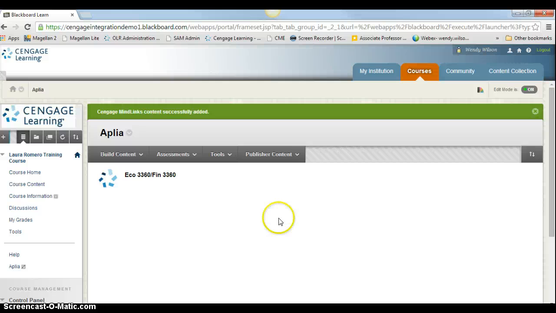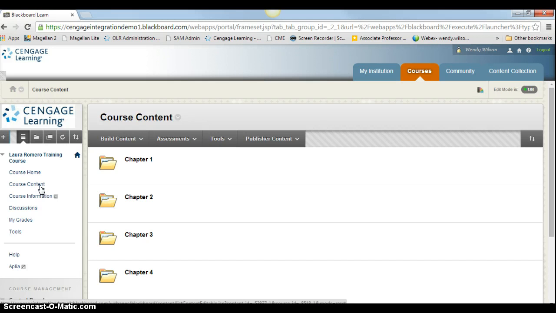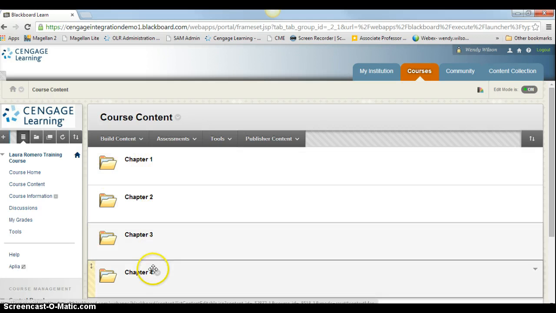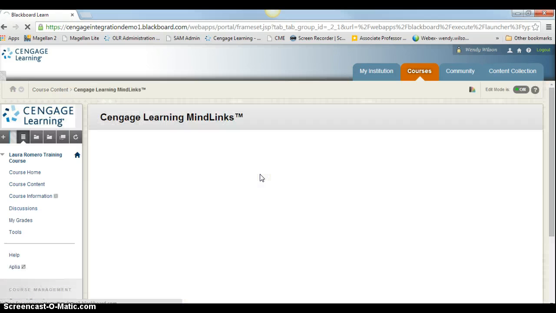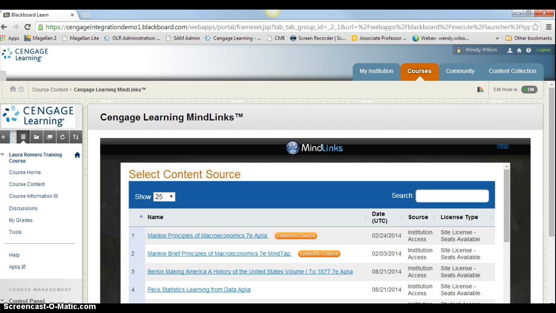So now we have that set up, we're going to go ahead and set up the course. We're going to go to course content or coursework, whatever you have it selected as. Here you'll see where I have all of my chapters listed. Before we drill into each of the chapters, I want to show you how to add our tech support link. That'll be the first thing that the students see whenever they log in, their direct line to tech support.